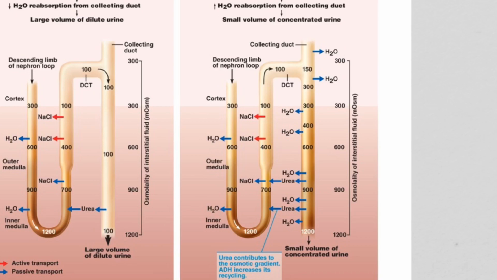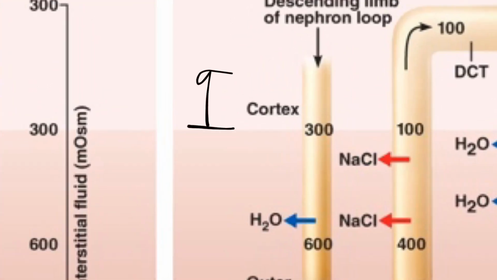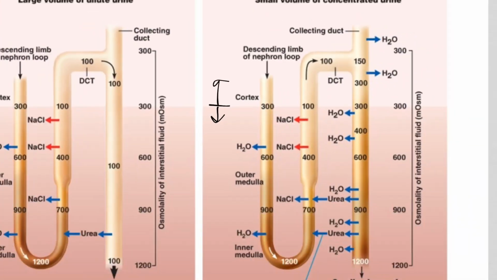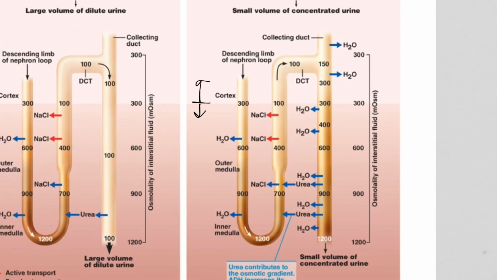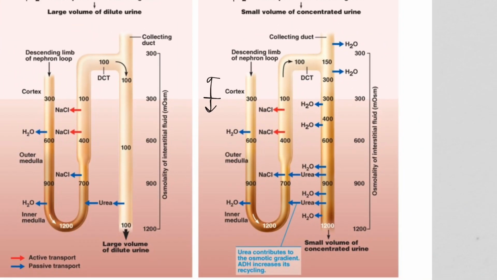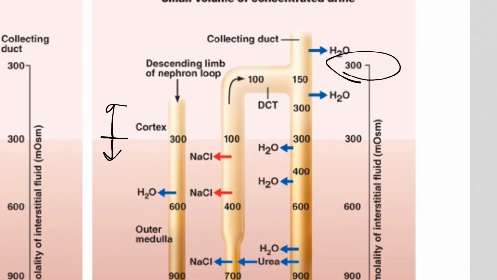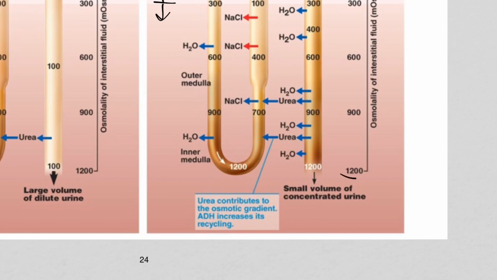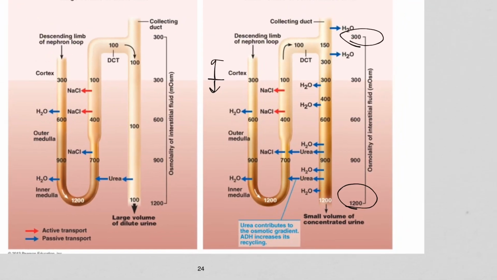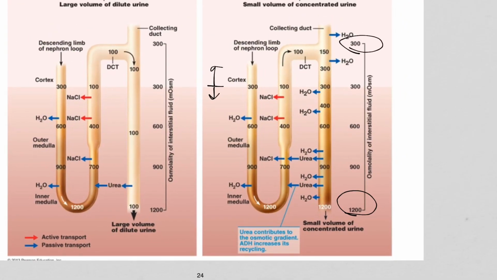So, for right now, the gist is, this is showing you a schematic of the loop and the collecting duct in the kidney. Everything from here up is cortex. Everything from here down is medulla. The shading on here is showing you that as you go deeper down into the medulla, the osmolality of the fluid in the kidney goes higher. It gets saltier, right? And so you start off up here in the cortex with an osmolality of 300, and by the time you get way down into the medulla, like at the base of one of those renal pyramids, it's increased about 4 times. So you're up to around 1200.